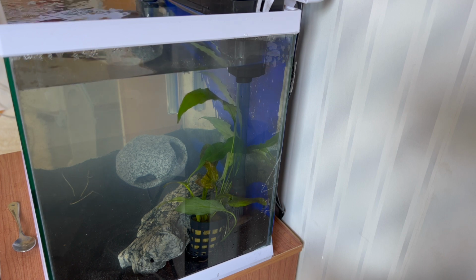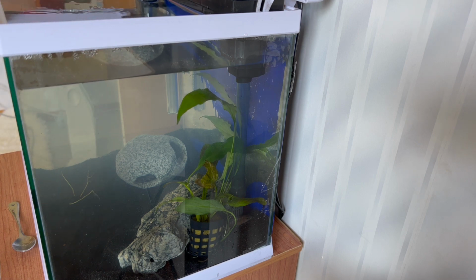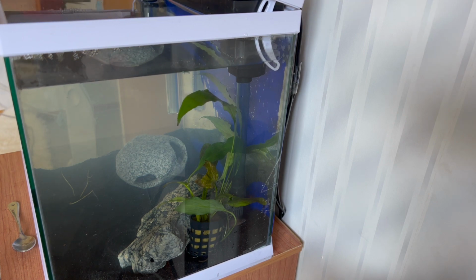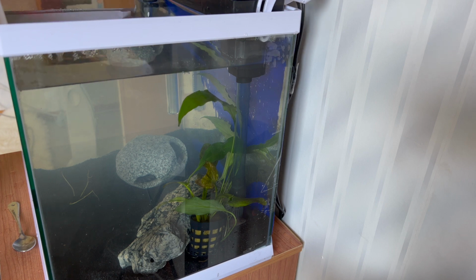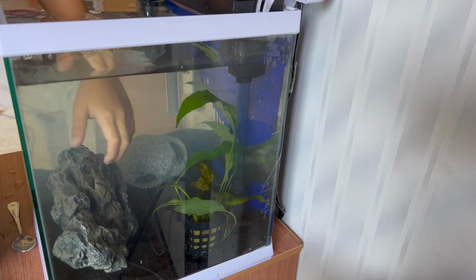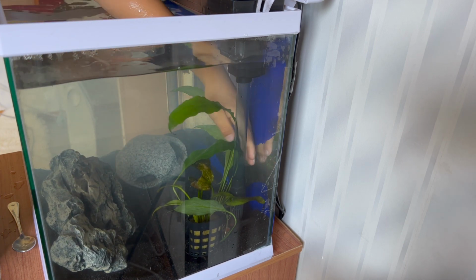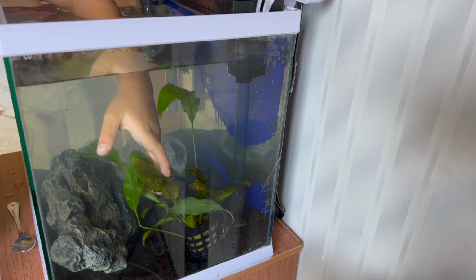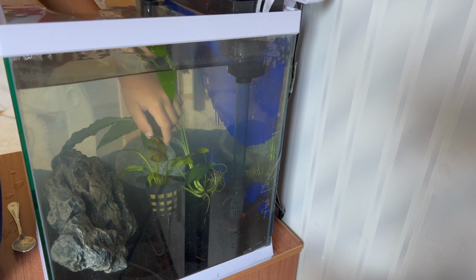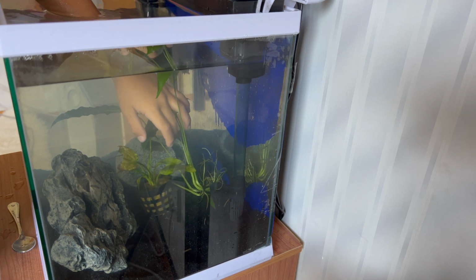Yeah, that should be enough water. We're at the minimum line. Yeah, we should be good. Well, I can't find my fish anymore. Okay, one's stuck behind there. Hey, can you guys stop hiding?